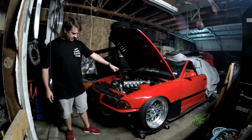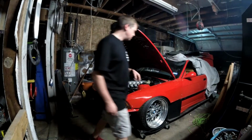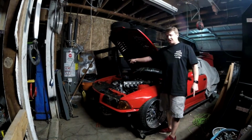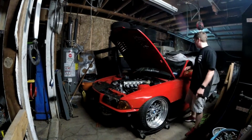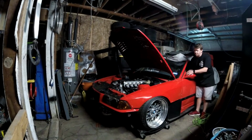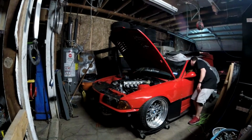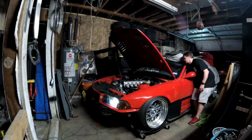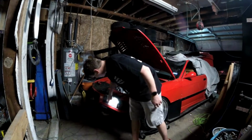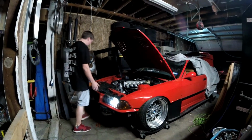Need to see if the headlights work. So we put in, that one is still the original HID. This one is the new LED. So let's turn the headlights on and see if it actually comes on. There we go. And it does. So we don't have a headlight over there, but we got a headlight here.